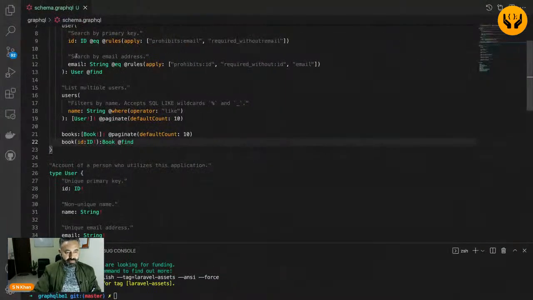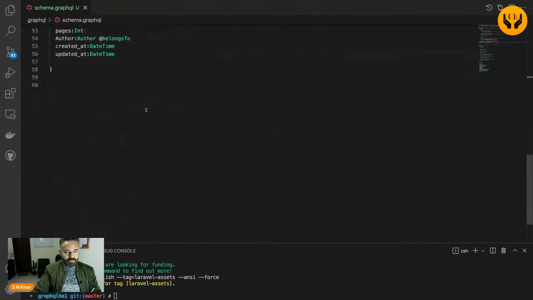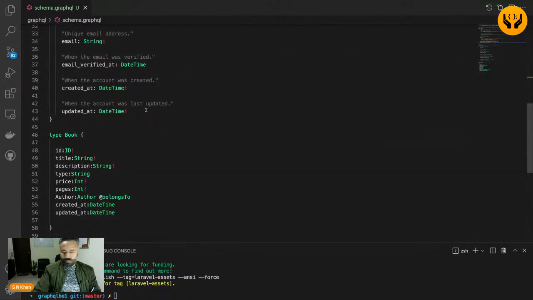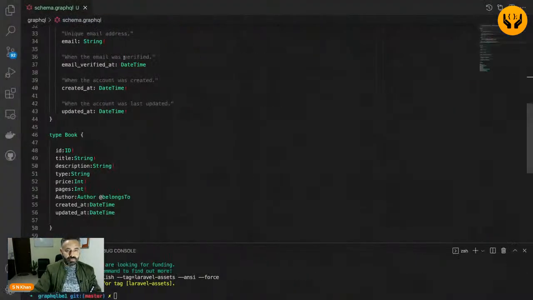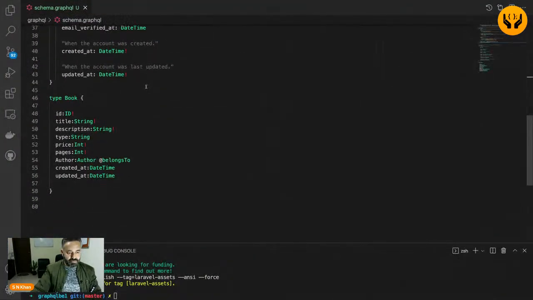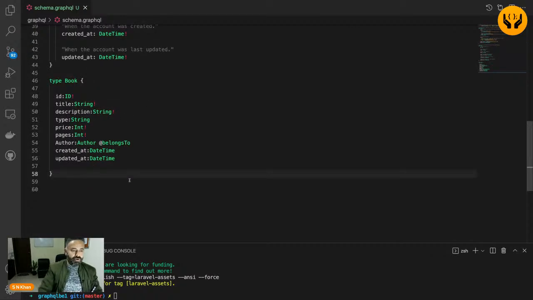Okay, type is going to be of type book, and books. Let's save this. Okay, I think we'll also need to specify the author because we have mentioned author and it's not there, so that might be causing an issue.